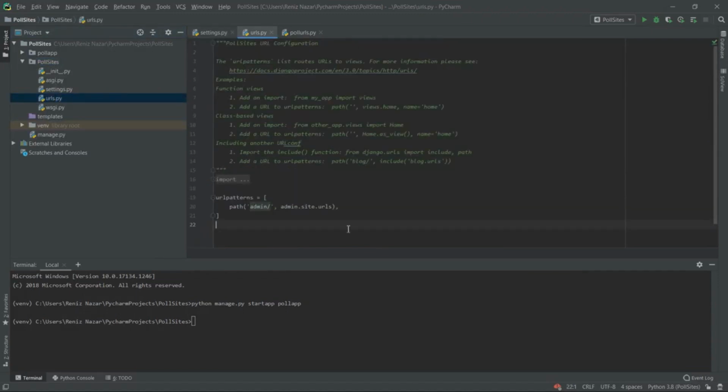Then open the urls.py and give the mapping of the pollsapp by this. Then we can see that admin is imported from django.contrib and pollsapp is imported from the folder.